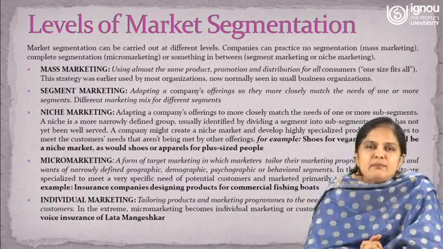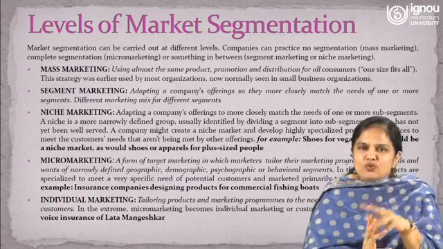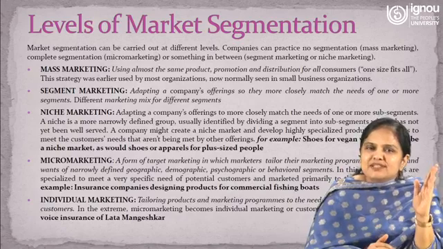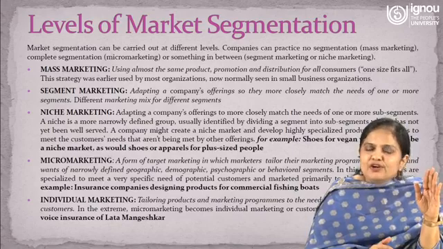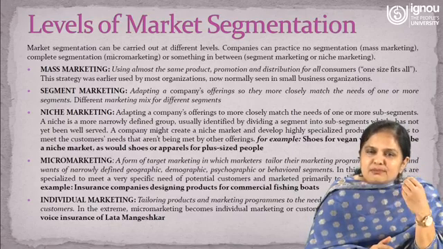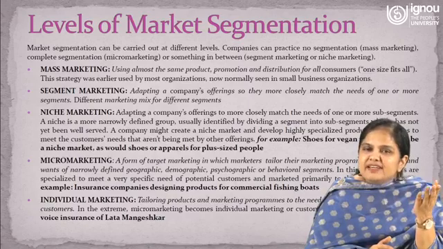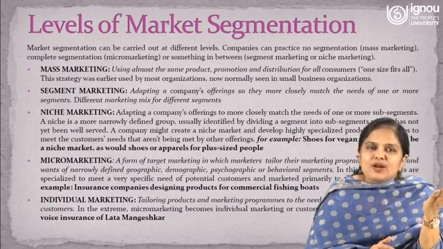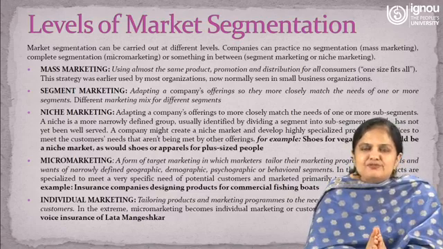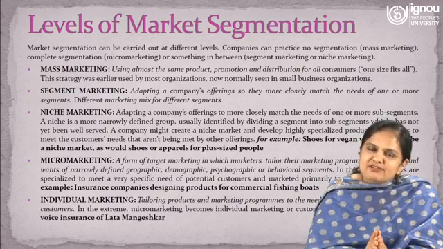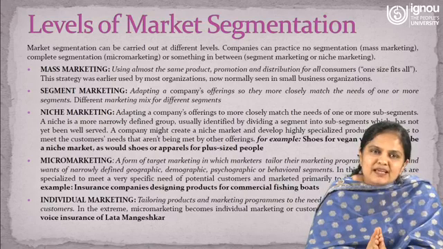One is called mass marketing. Mass marketing is one end of segmentation. That means no segmentation at all. You are not going to segment the market, and you are offering the commodities or services believing one size fits all. You feel that whatever offerings you have to offer to the customers will be suitable to all.